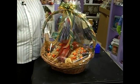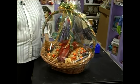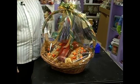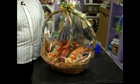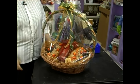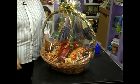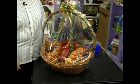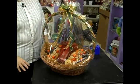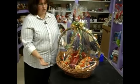We will choose the different types of nuts that we should be putting in. We're going to choose the different types of chocolates that we're putting in. We're going to show you how to choose an appropriate bottle of wine for the gift that we're giving. We're going to choose the different types of ribbons. There are many different selections, different colors, different sizes, different types of ribbon that we could use, and we're going to show you how to coordinate so that an empty basket turns into a beautiful gift.